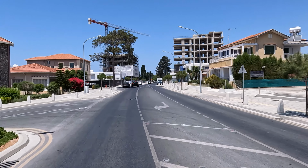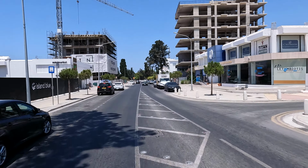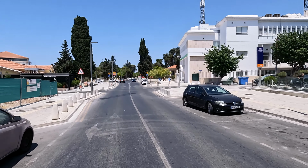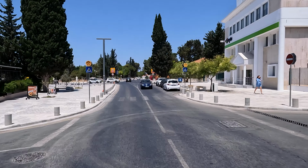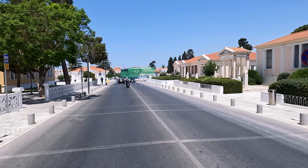And there's also up here on the left a new water feature they're building. I don't think there's been much progress on it since I did an article on it though. So whether they're waiting for a cooler time of the year to finish it, I suppose having a water feature when there's a hosepipe ban might not be considered politically expedient. It's a school on the right. I used to think that was the court, but it's not, it's a school. A grand one there, I have to say.